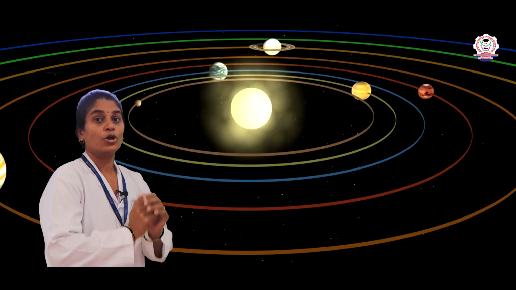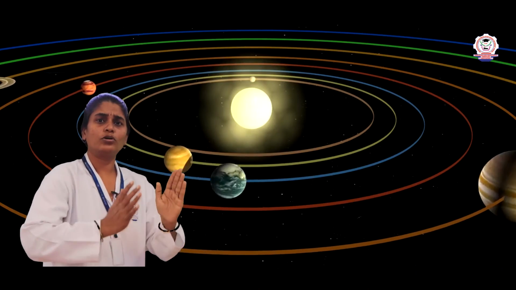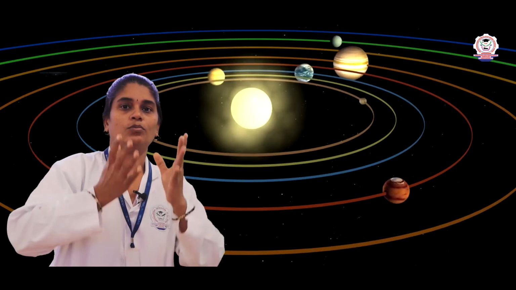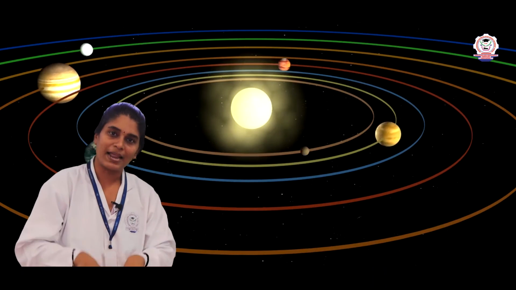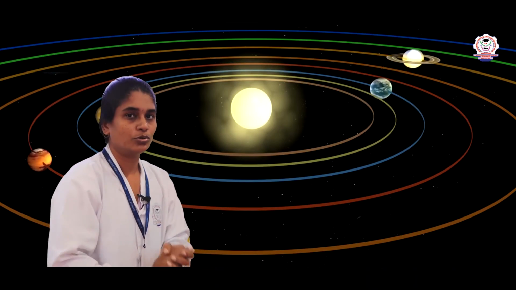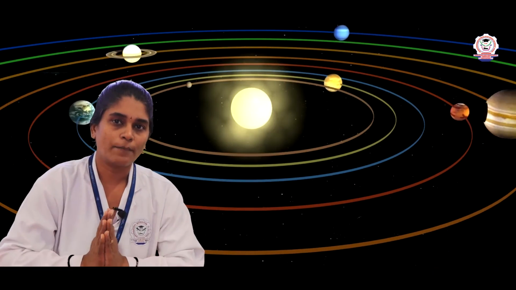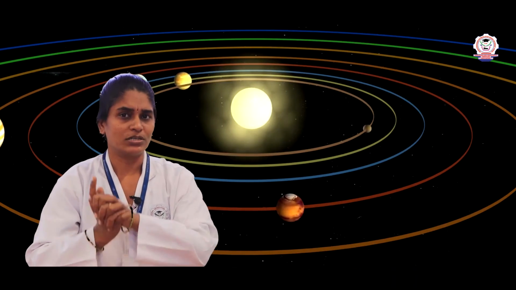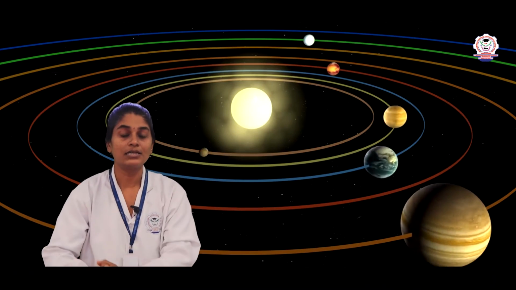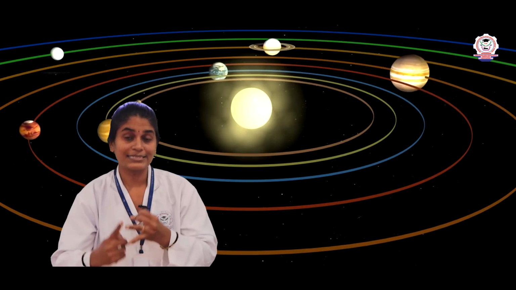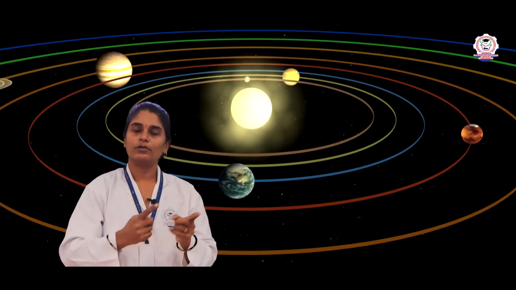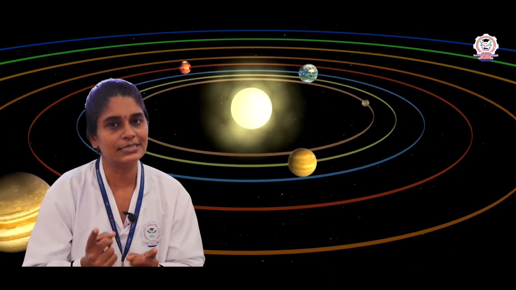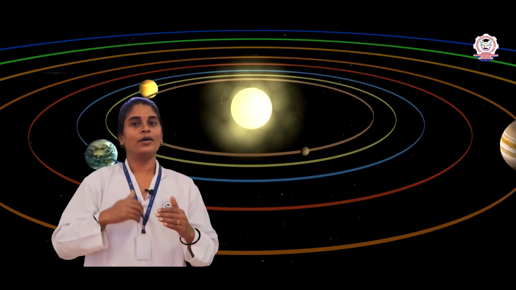So, today in this class you learned about the sun and all the objects that revolve around the sun, which are known as planets, and the planets' own satellites. Together all this forms a very good solar system, right. If they ask what is the solar system, you should be able to answer: the sun, planets and their moons form a solar system, right. I hope you understood about the sun and the solar system, right?